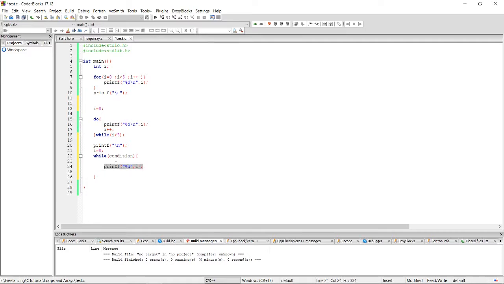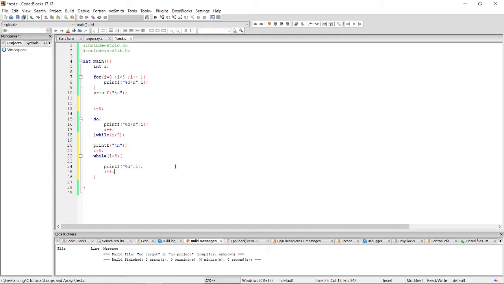I'm printing out the value of i here, and one more thing is the increment. So it's the same thing, but the condition comes first here. So if we write the condition i is less than 5, the initial value of i is 0, and then it checks for the condition and prints and increases the value of i after it prints every time.